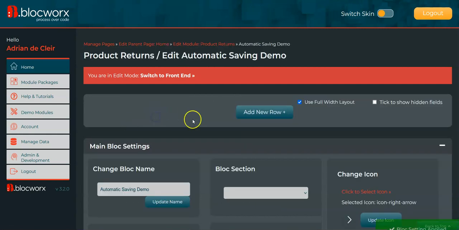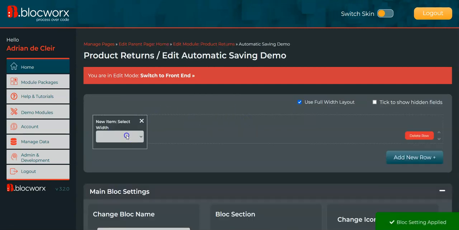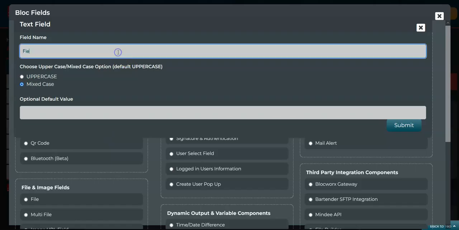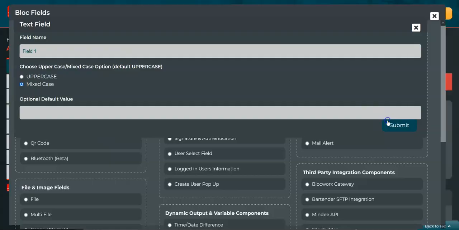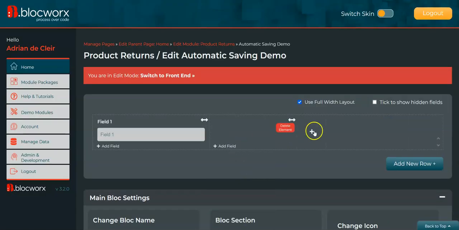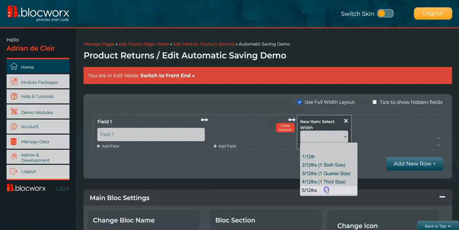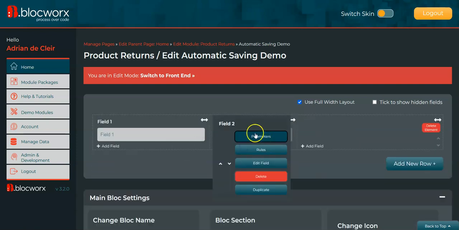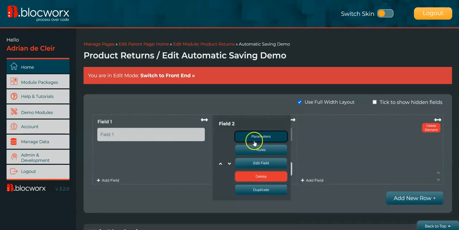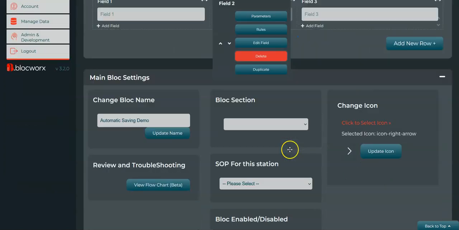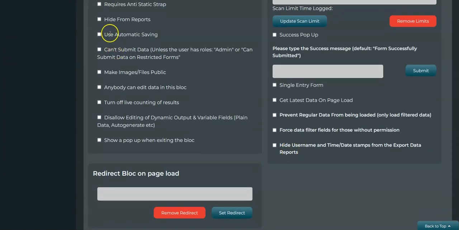So let's just make it full width. Say field 1. And duplicating, as you can see. And now we'll turn on automatic saving.